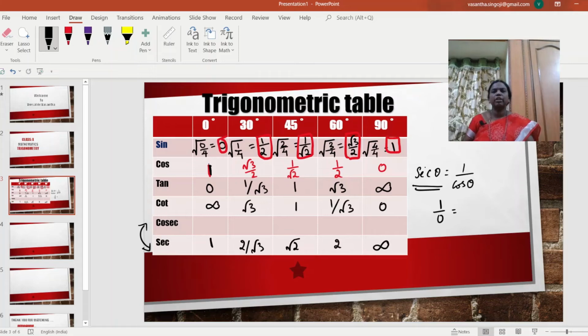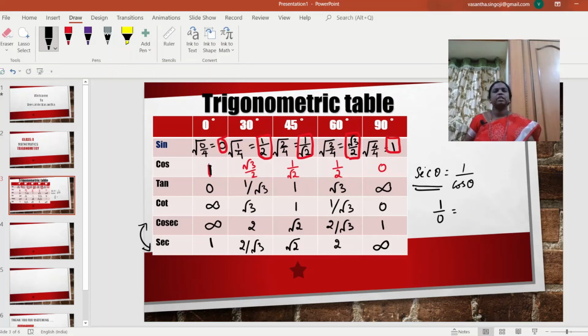Now let us go ahead for completing the table, that is the cosecant. You know that as we are doing just the reverse, for cosecant also we will start writing in reverse. So let us start from 90, that is secant 90 as infinity. So here we start with infinity. Then we have 2, then root 2 as it is. Then we have 2 by root 3. And finally we have 1.